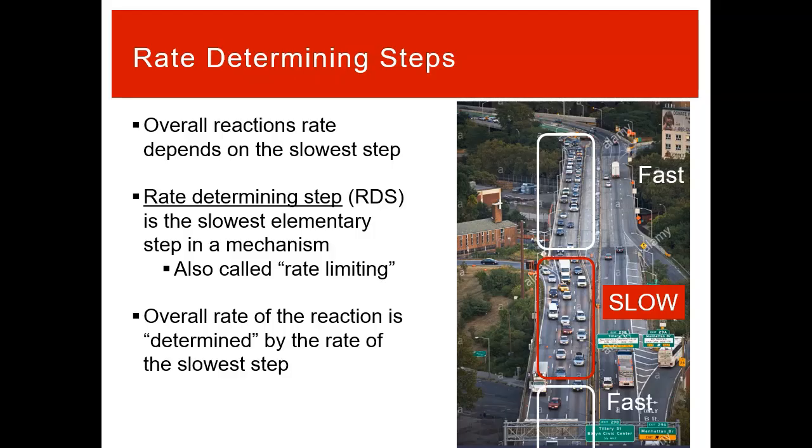After the slow step, you're home free, right? Once you make it through the merge, once you make it past whatever's causing the backup, you just fly, right? Things can go fast, but it's important to note that you aren't slowed down by the rate determining step once you are past that rate determining step.